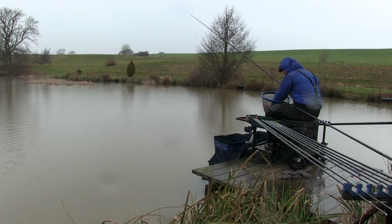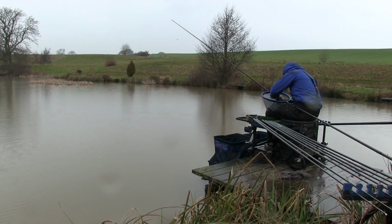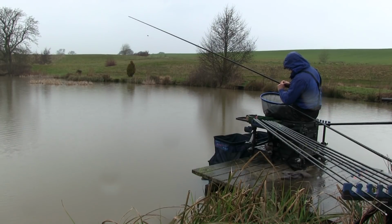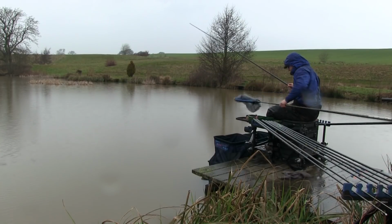Like I say, definitely after the first 15, 20 minutes of this session, you can tell that the fish just don't want to settle properly. So I've tried shallow for about 5 minutes, had a couple of little indications there, but there's been no real proper bites and there's been no pattern at all. Going on the deck where I've put in quite a few micros and a few casters, it's evident that the fish haven't really worked their way through the bait that much.